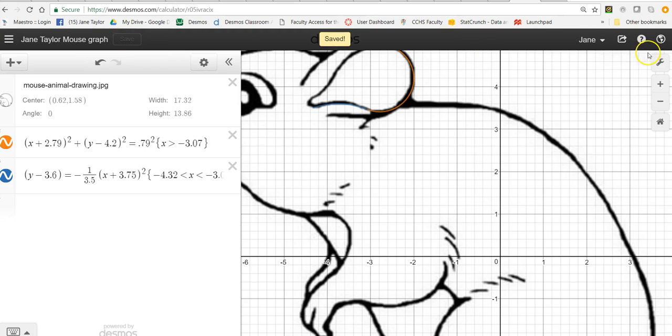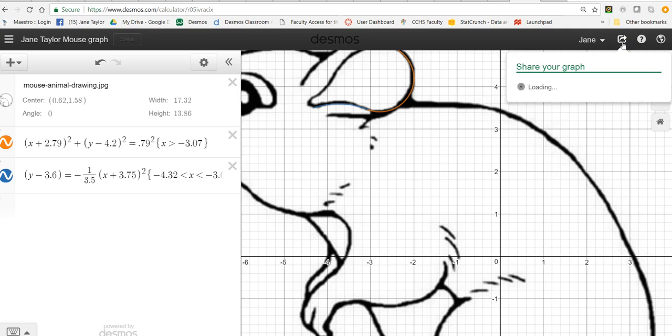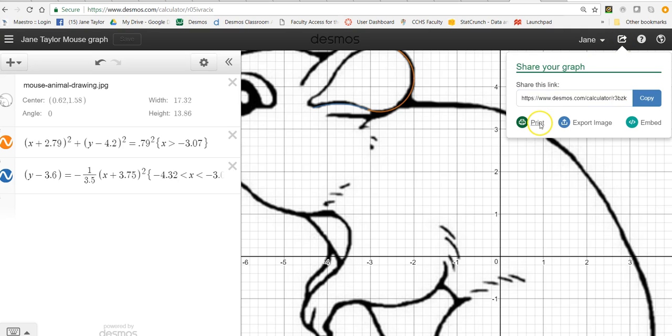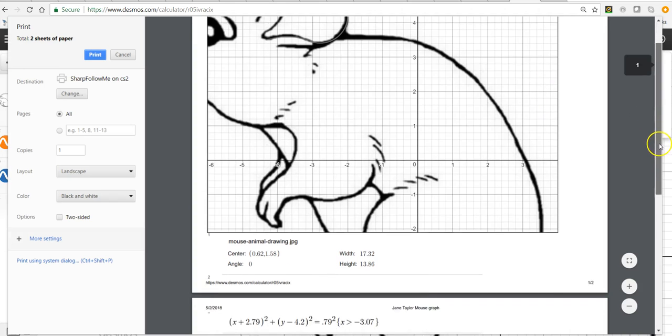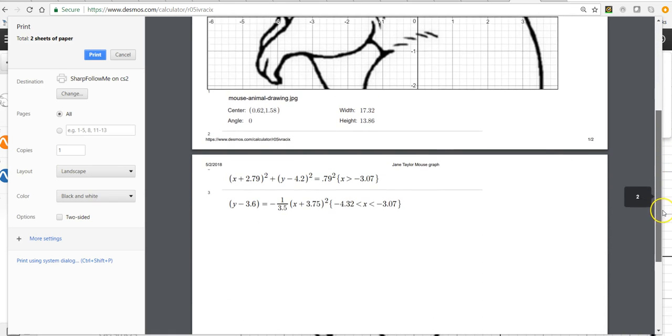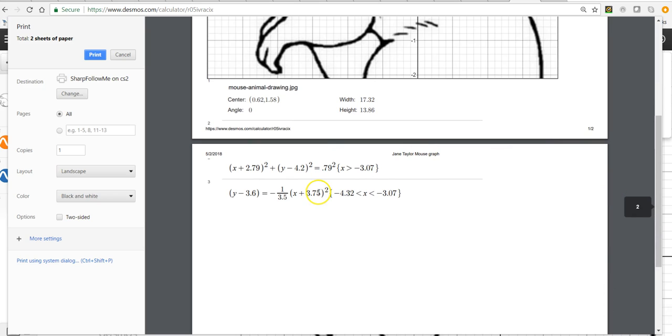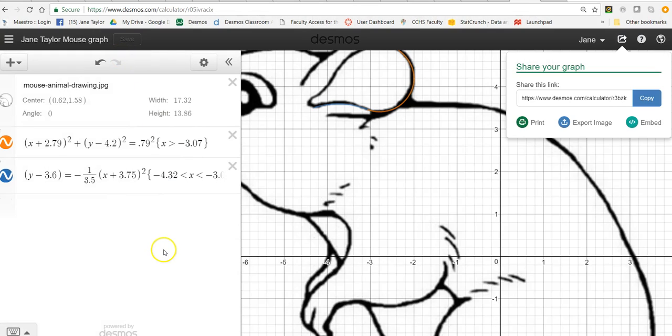And by the way, once you have equations and if you go to printing the graph, as I showed you before, the equations will show up now. So I'll see on the second page now my equations. So I can save equations by printing if I want to, if you just want to back up. So that's your first lesson on getting started with restrictions.